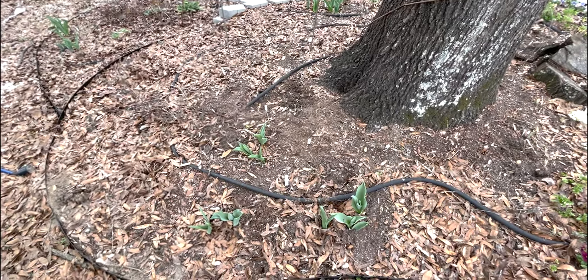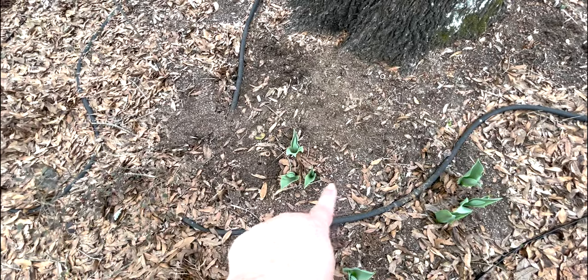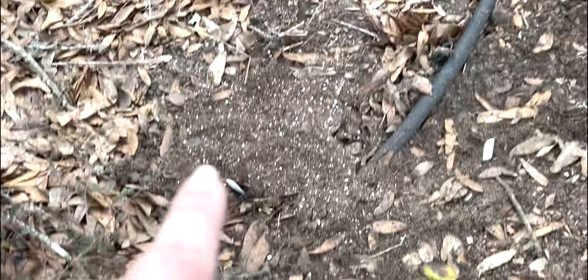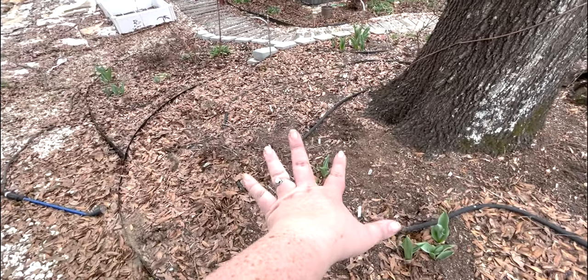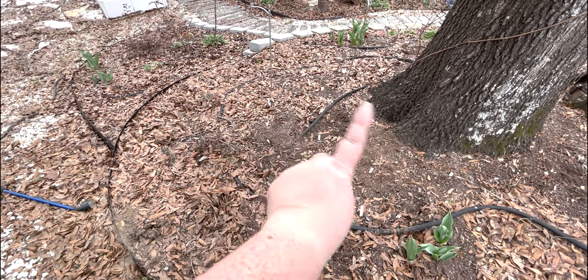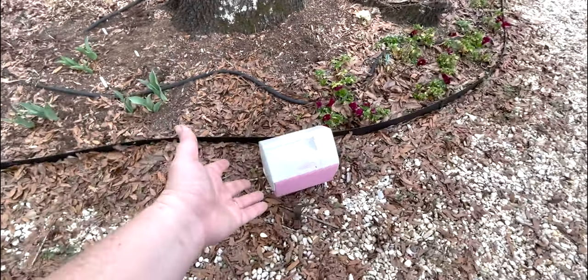All right, so we got everything planted. You can see we planted 1, 2, 3 today. And they are in a triangle pattern. Now, around the tulips. Over here, we have 1, 2 of the purple dream lilies and more Stargazer lilies. So this side of the garden doesn't have as many lilies as the other side, but we're working on it, which is why we added 3 sets of Stargazer lilies here and only 2 on the other side. So we'll get there. And then we've got to look at this. Look at our tulips getting ready to bloom. How exciting is that?